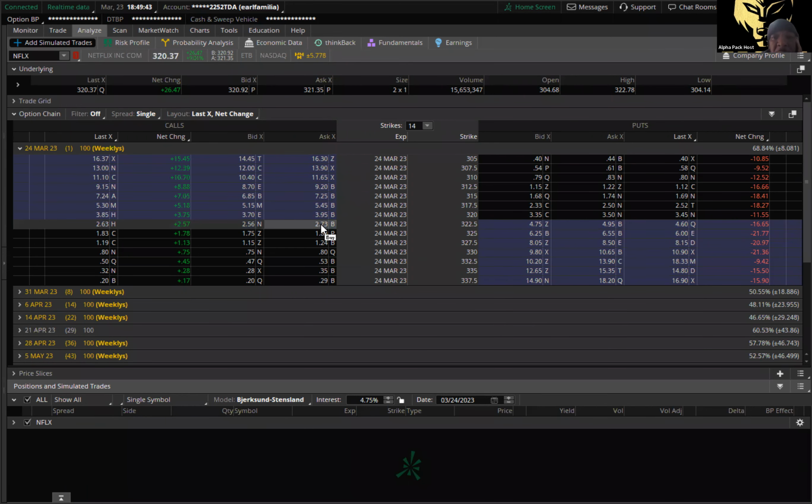So if you were to go in the money and play it safe in case you wanted to stay in the contract a little longer or stay in the trade longer, then I would probably go more for the 320. But if you feel that conviction and you're looking to capture the higher strike and get more of that volatility, then yeah, that 322.50 would be probably as far as I can go out. But yeah, they're a little bit pricey for a 0-day, I'll tell you that much.